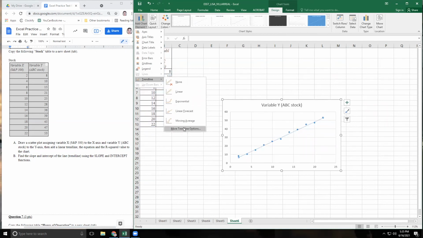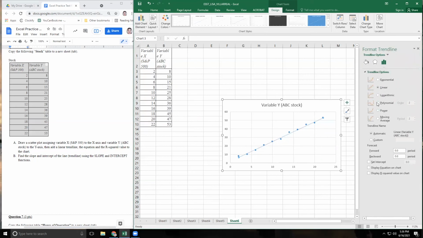So these are both going to open up a sidebar. And again, it gives you those different options for different types of trend lines. But at the very bottom, it also gives you an option to display the equation on the chart and to display the r-squared value. So all you have to do, once you know where those are, this is super easy. You just have to check those 2 boxes.